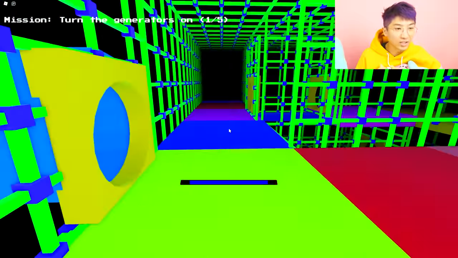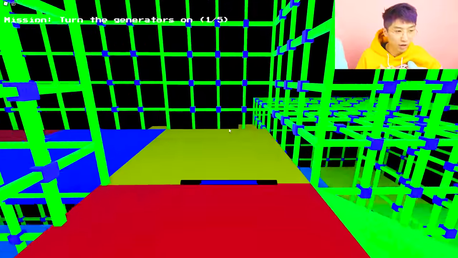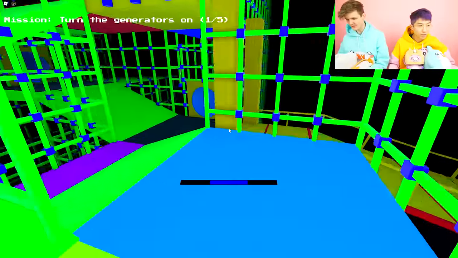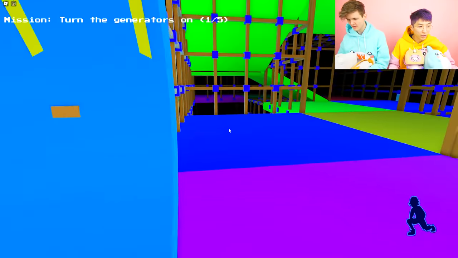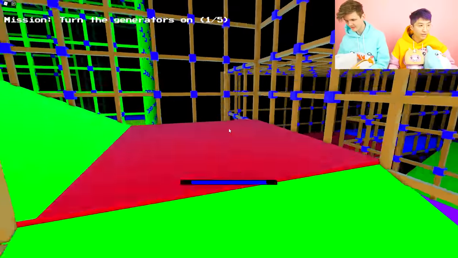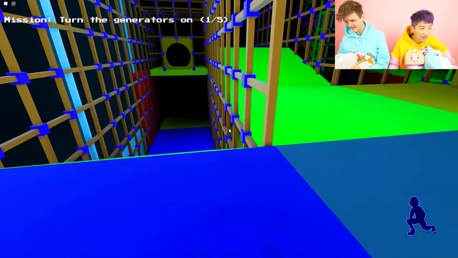Dude, it's actually easier in this game than in the real game. The real game was impossible. It was too dark. Yeah, the real game was way too dark. Adam, we'll split up, dude. All right, okay. I'll split up from you then. All right, you go look for your own generators. Okay, sounds good. I'm gonna find some generators over here. We're actually gonna beat this, guys.